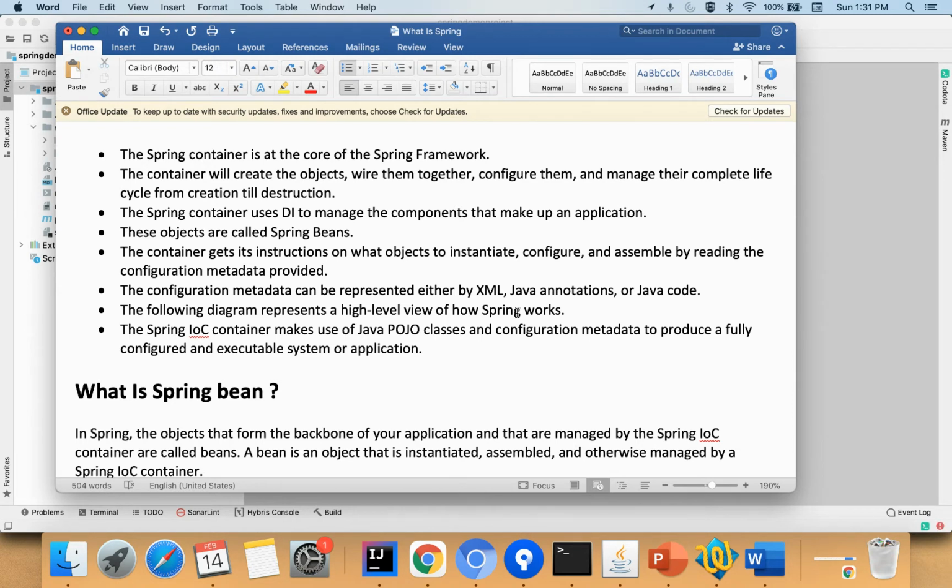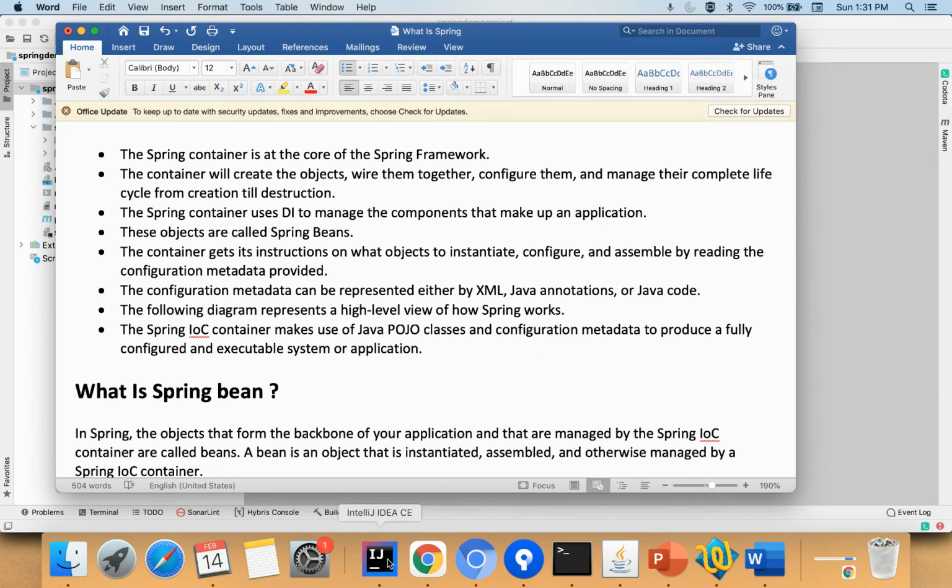The Spring IoC container makes use of Java classes and configuration metadata to provide a fully configured and executable system or application. Okay. So we will quickly jump to our IntelliJ setup and see how we configure and write the Spring container.